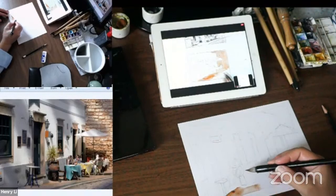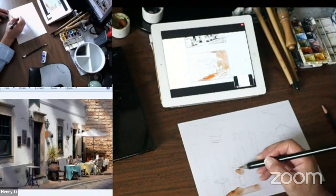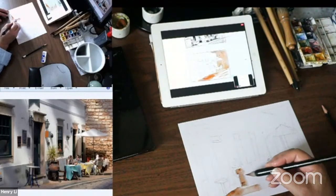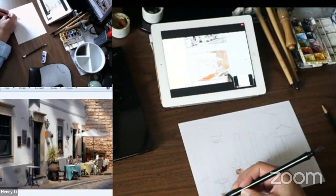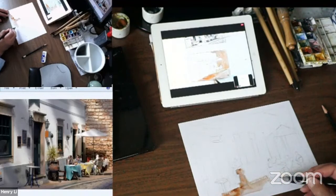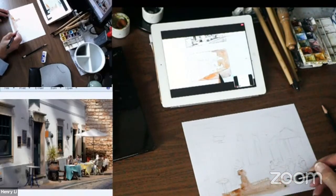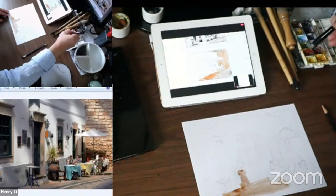And then when we get down here, this is all a much bluer. So again, I would use the same colors, but add more blue to the color here. Try not to get it too dark because I want to glaze a shadow over this later. So this is actually the light. It's pretty bright too.